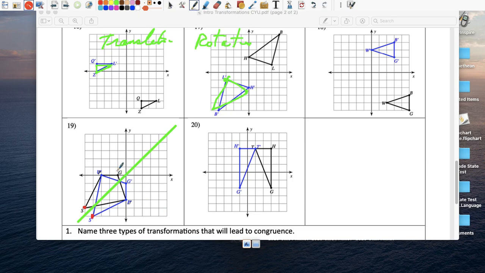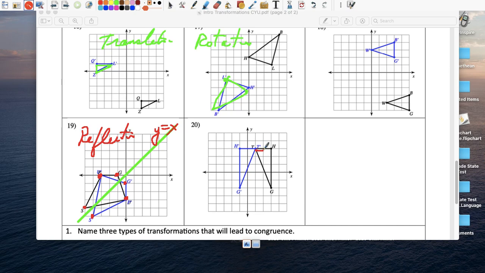Make sense? If this was you, G, wouldn't your reflection on the other side of that mirror, represented by the green line, be G prime over here? And whatever letter that is that I can't see is the same thing, right? The image of this guy would be on this side. So definitely a reflection, but a reflection over the line y equals x, not a reflection over the y-axis or x-axis. We'll get to that. Don't worry. But right now, I just want you to see what type of transformation is happening.